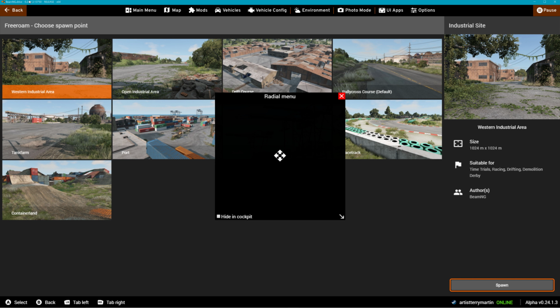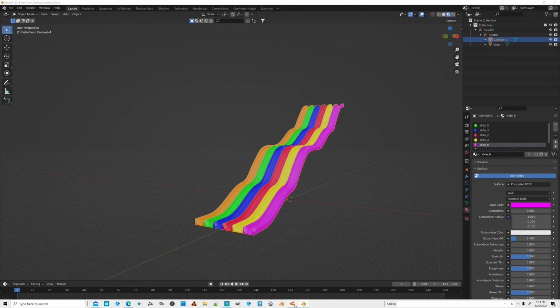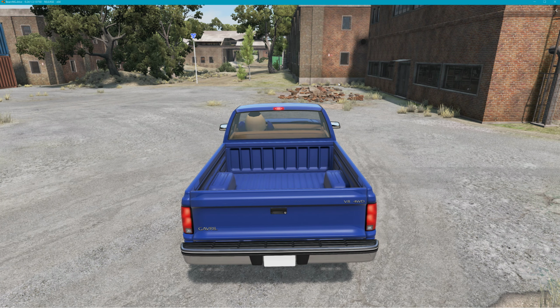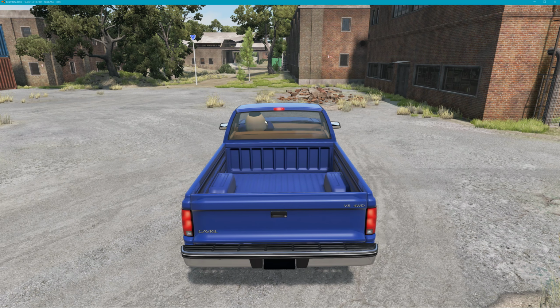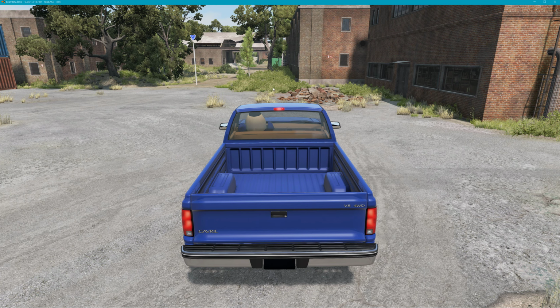I think my game is going to crash on me. Of course it is, because I'm making a video. No, it didn't crash. Surprise, surprise. Thought it was going to crash on me. Hell, it might as well crash. It's taking forever. I don't know why lately. Maybe I gotta clear some cache or something. I don't know why it's been acting like this lately.